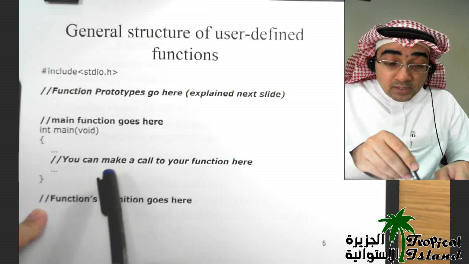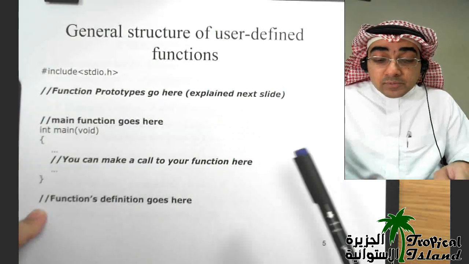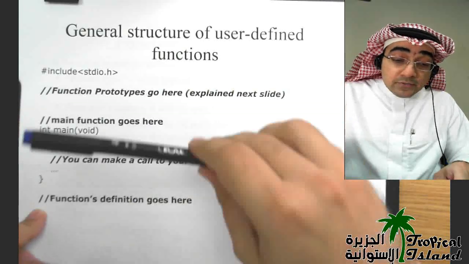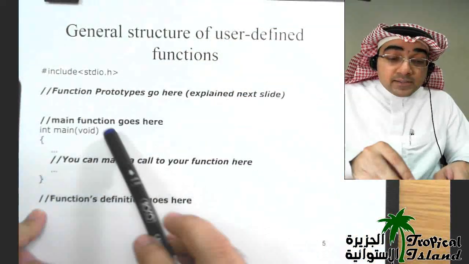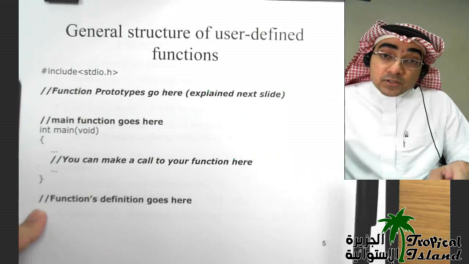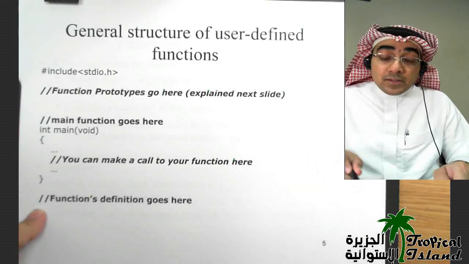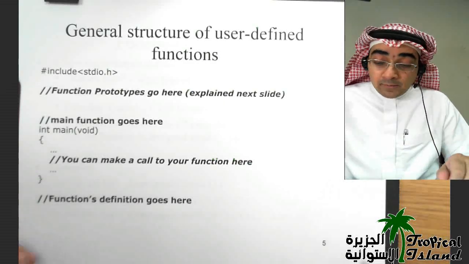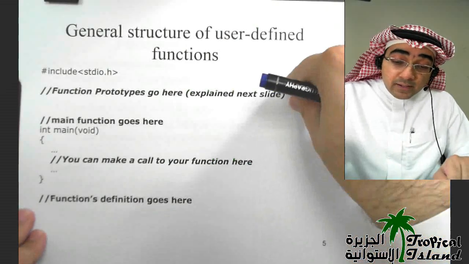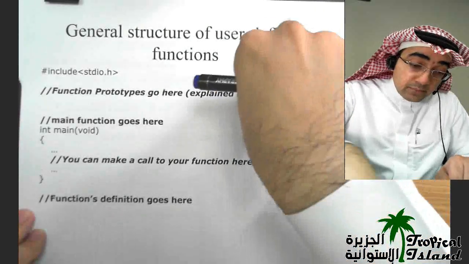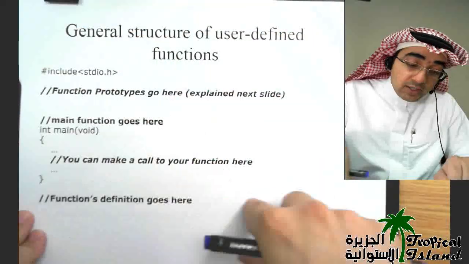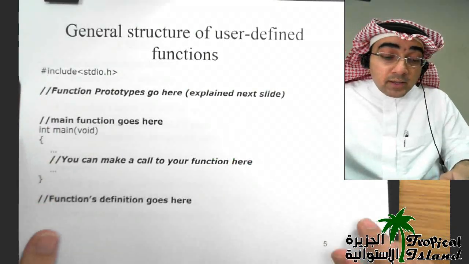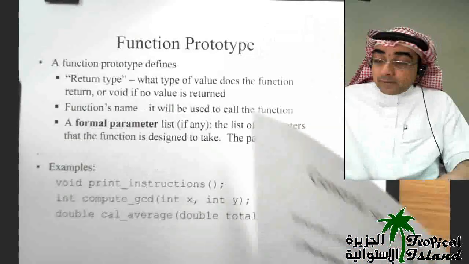Okay, what does each one do? The function prototypes tell the compiler, hey Mr. Compiler, since the compiler of C goes line by line, I have functions and these are the names of the functions, so if you encounter them in the main, do not throw me an error. Okay, so here's how you define it. Just remember this: you define the prototype on the top, then the main function, and then the function definition at the bottom. We're going to go into details on each one and how we're going to call them and how we're going to make them.